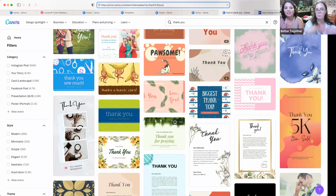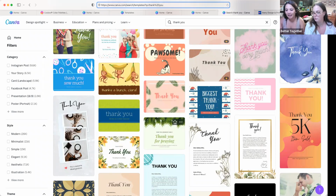See, what Canva does though, is it eliminates the excuse that you're not creative. Yes. Because this is literally a platform that has thousands and thousands of other people's ideas, and ready-to-go marketing materials for you to just literally plug in your stuff, play with the colors if you want. You don't have to change it up if you don't want to, but plug in your information and print and go. So there is no excuse about, I'm not creative, I don't know how to do this.